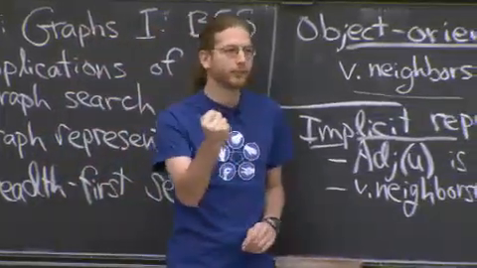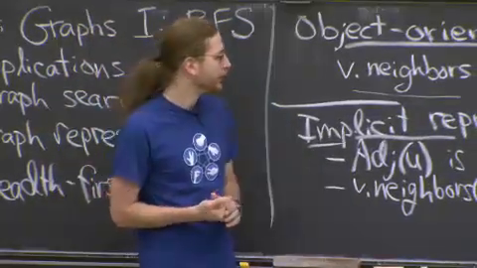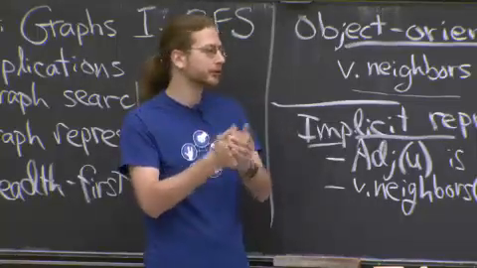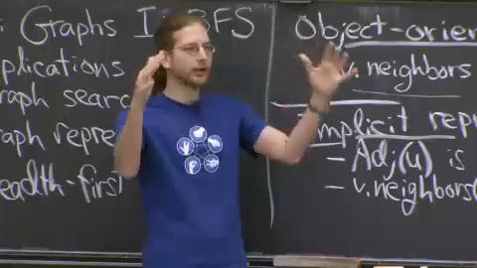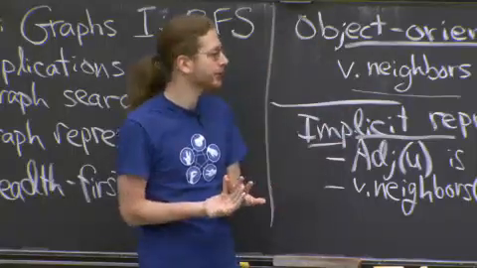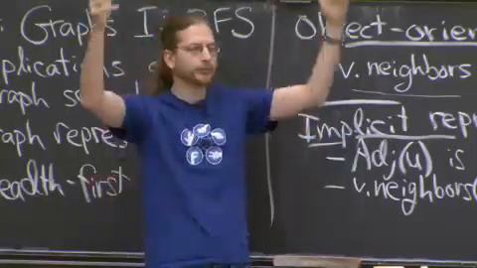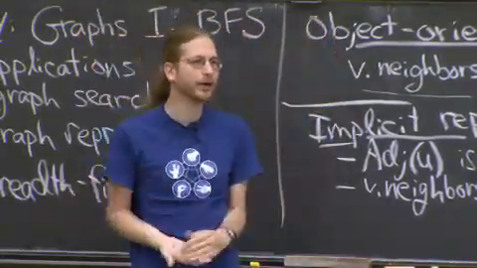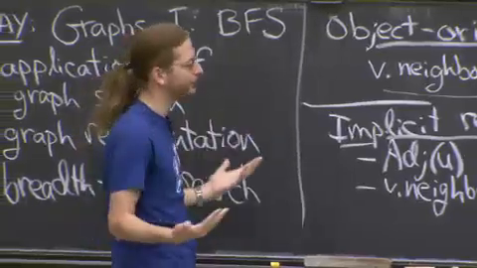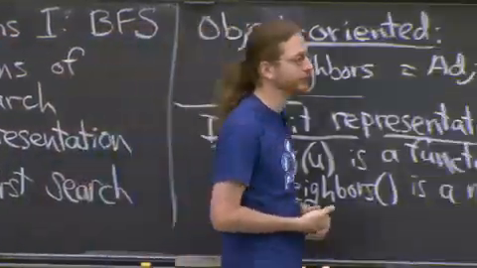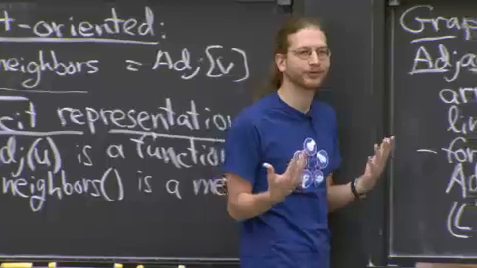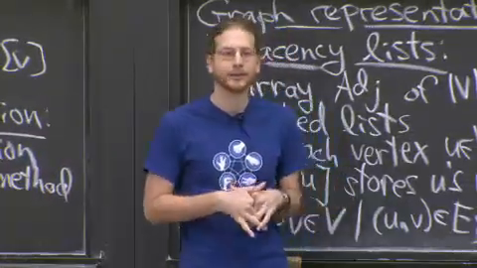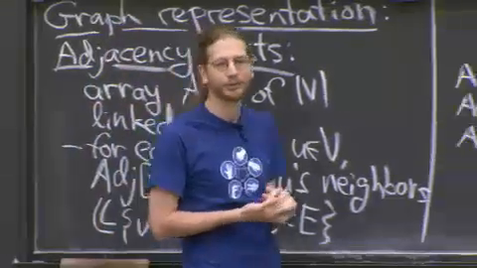You start with some vertex, and given a vertex, somehow you know how to compute, let's say in constant time or linear time, the neighbors of that vertex. And then from there, you can keep searching, keep computing neighbors until you find what you want. Maybe you don't have to build the whole graph. You just need to build enough of it until you find your answer, whatever answer you're searching for. Can you think of a situation where that might be the case? Where implicit representation would be a good idea?